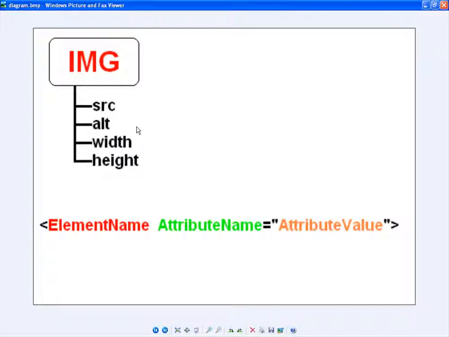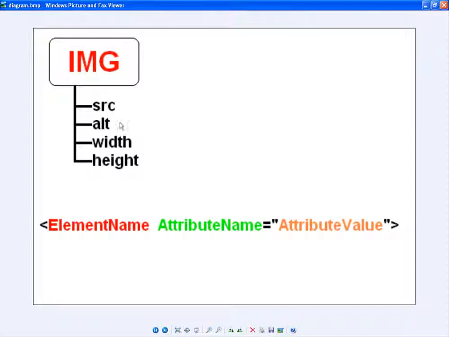Now, if you're familiar with HTML and you know how to put an image into a web page, you'd start off with the start bracket, then you'd have IMG here, then this green would be SRC, and then this orange would be the direct link to your image. So basically an element is like an image or a link or a button in a page, and the element name, like IMG, image, will be the element name, the attribute will be the SRC, and the attribute value would be the direct link to the image.